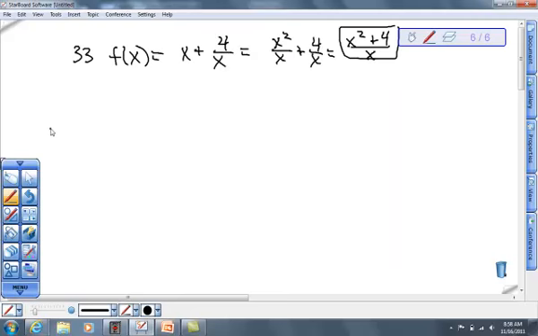Alright, we're going to do number 33 now. It is a rational function, and I have been doing an example of a polynomial and an example of a rational function in my videos so far, because I hope you're going to start to see the difference between the process of rational functions and the process of polynomials. There is always kind of a piece that you have to be careful of with rationals. So I have gone ahead and condensed this into one fraction. Now I'm looking at x squared plus 4 over x.